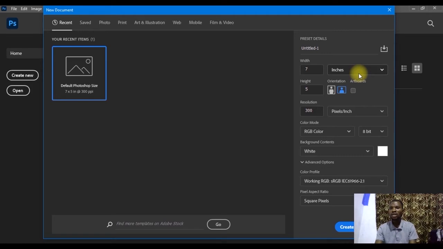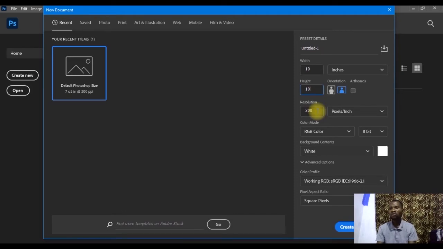And so, for instance, we are using inches in this tutorial. So let's choose the width and then choose the height. In this tutorial, we are choosing 10 inches for the width and 10 inches for the height. Resolution depends on the size of what you are working on.